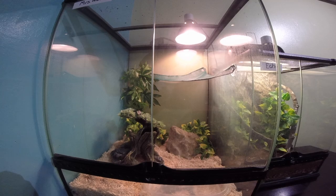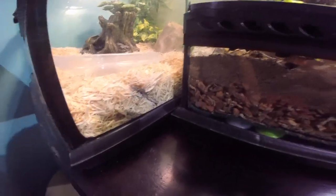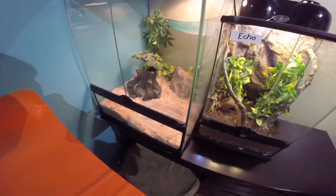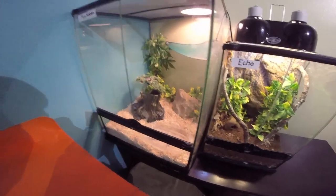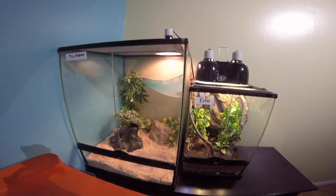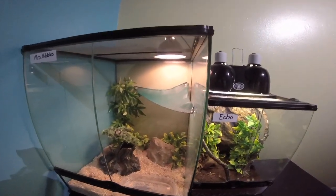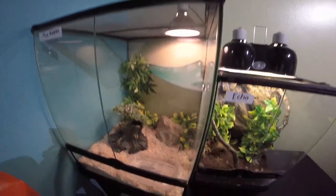My final reptile is a gray rat snake. Her name is Mrs. Kibbles. She's down here just chilling. I'll put a picture of her because I don't really want to bother her right now. Here's her tank — she has aspen snake bedding, Exo Terra small tall. She has a reptile hammock, though I'm not sure if she'll use it because I just put it up yesterday. A couple different places to hide.